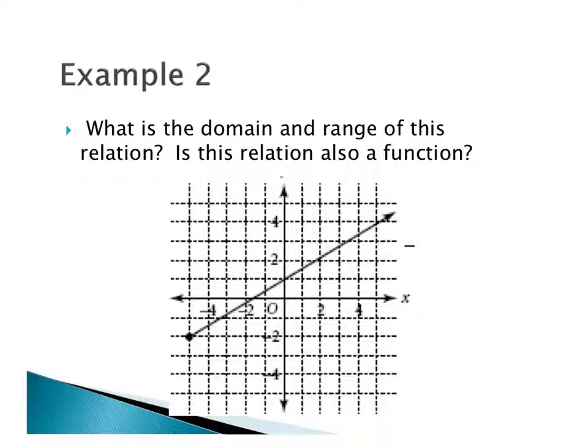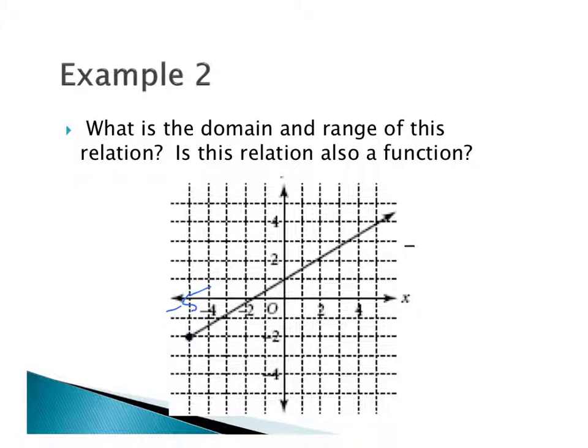Well, let's first start out with finding our domain. That's our x values. If I look here, it starts where this dot is, and it looks like it's where x equals -5. Remember, these are my x values. This is my x-axis. The horizontal one's my x-axis. And this right here is -5. So my graph starts at -5 for my x values.